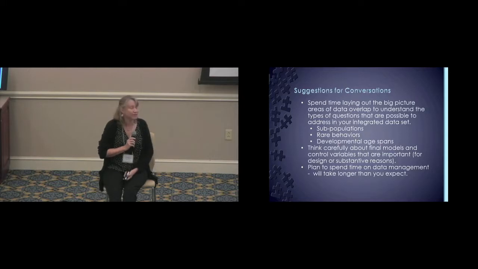Thinking carefully about the final models that you might end up with as you're going into an IDA is important, because you probably have some control variables that are going to be necessary. You also have to pull those out of your data sets and harmonize them. So thinking about not just your outcomes and your predictors, but what else you need is very helpful as you go in the first time.